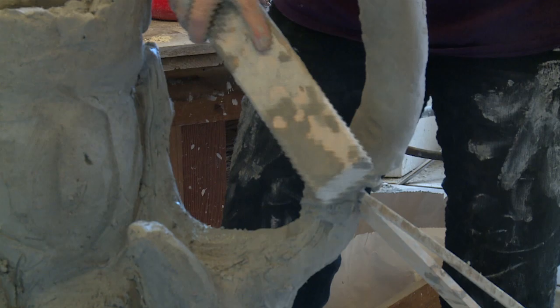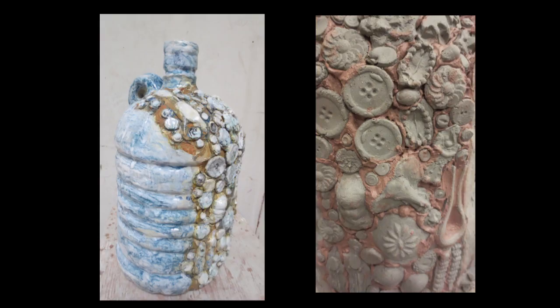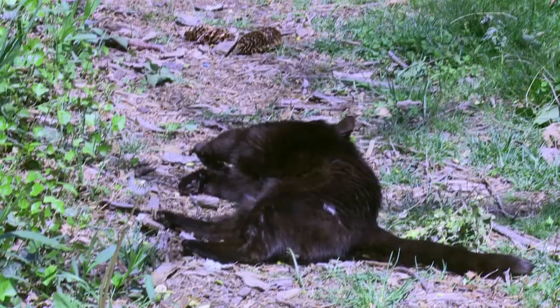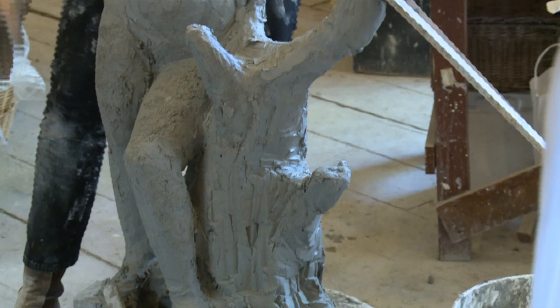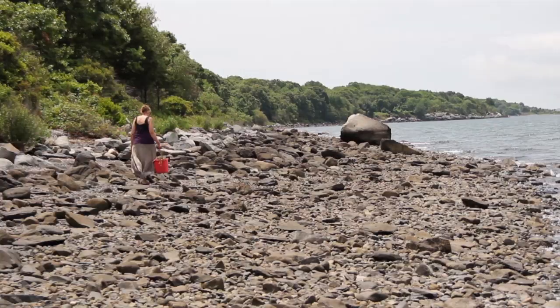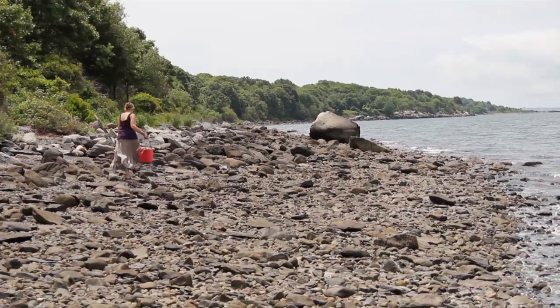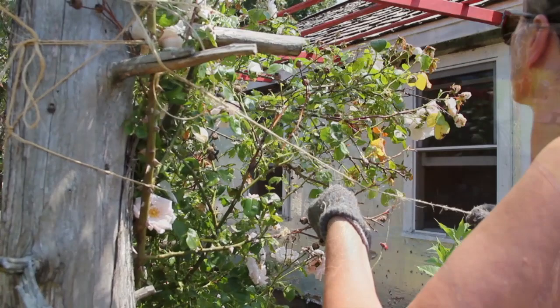Then I went off to college — Chico State University for undergrad, got my degree in sculpture. And in England, Buckinghamshire College in Buckinghamshire, the Greenbelt. Then RISD — I came out here for graduate school. We bought this property in Warren, this building, and started my kind of permanent studio stay in one place for a while. This is my dream studio. I also have a studio on Prudence Island — I basically go out there for the summer. When I'm on the island, it's all about being outside. It's my plein air time out there.